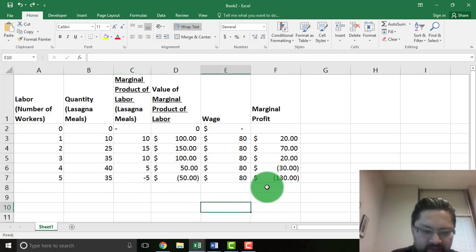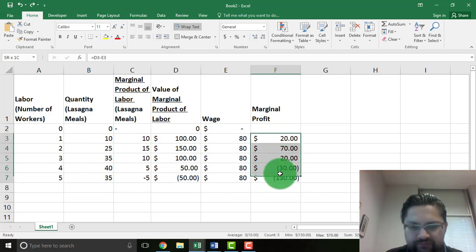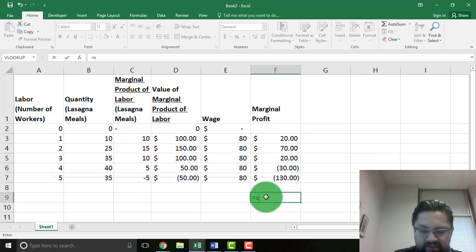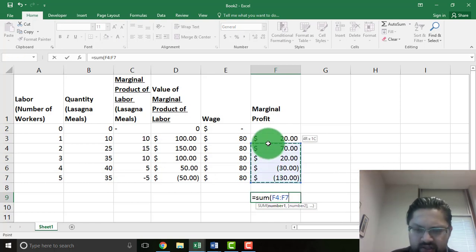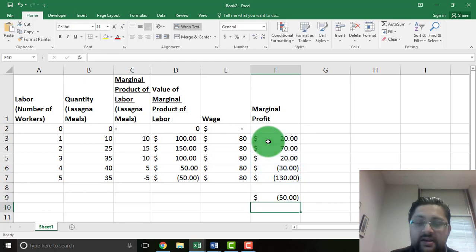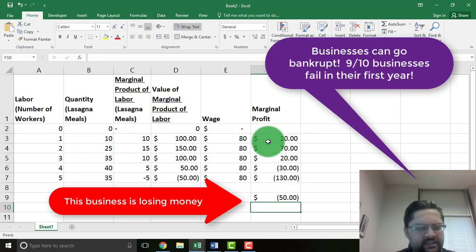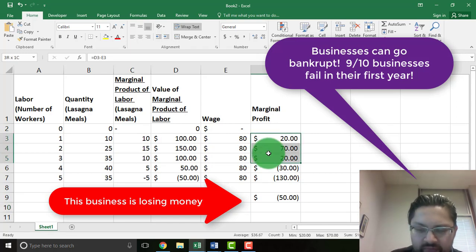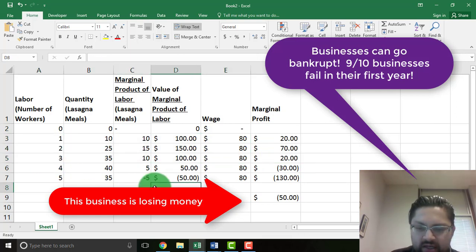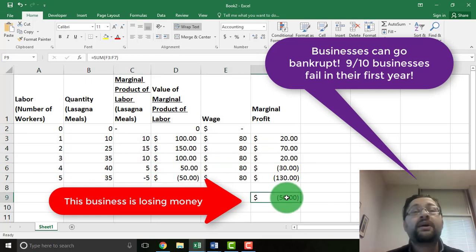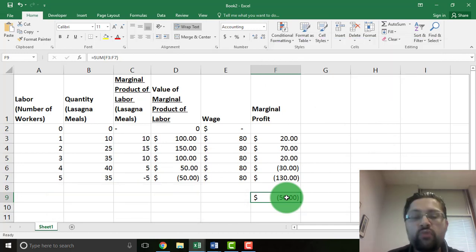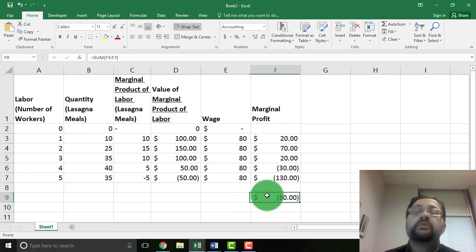Okay, so if I were to ask you what the total profit is, I would say you'd have to sum this up. I'm just going to use a sum function in Excel. You would use this on your calculator or on paper. I'm just going to sum this up, and I get negative $50. Okay, this reminds me of when businesses go bankrupt. Like at first, yeah, we hire all these employees, we'll make lots of money. So if I were to ask you a question and say, assume that we had to hire all 5 employees. Assume that we had to hire them all. How much money would they make? Well, they would lose money.